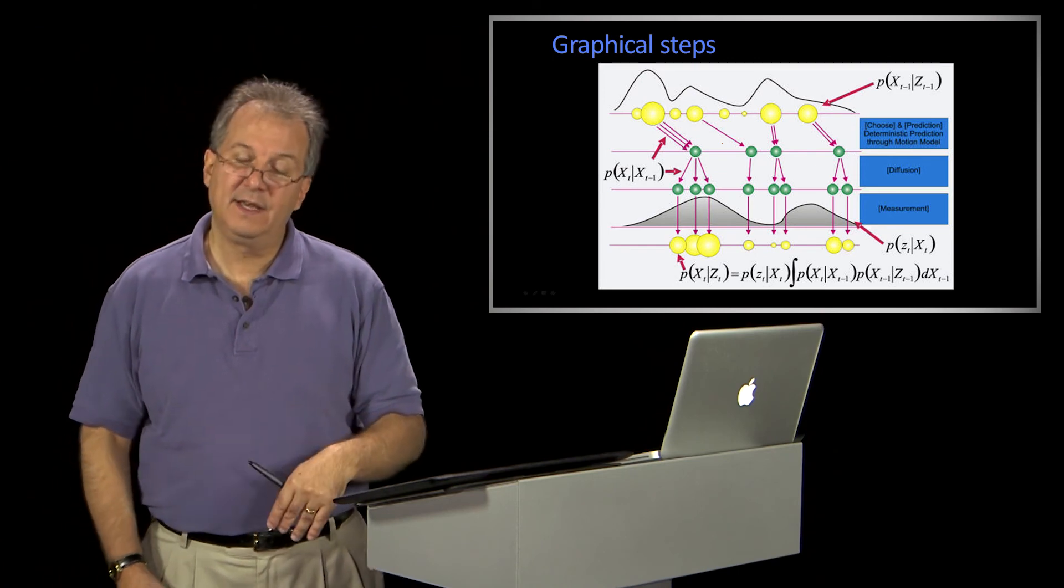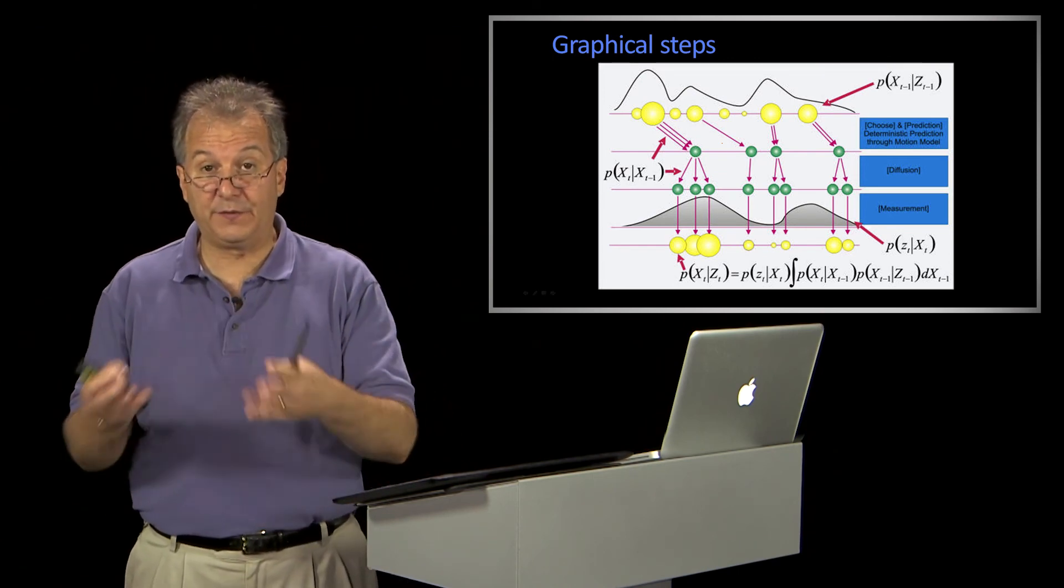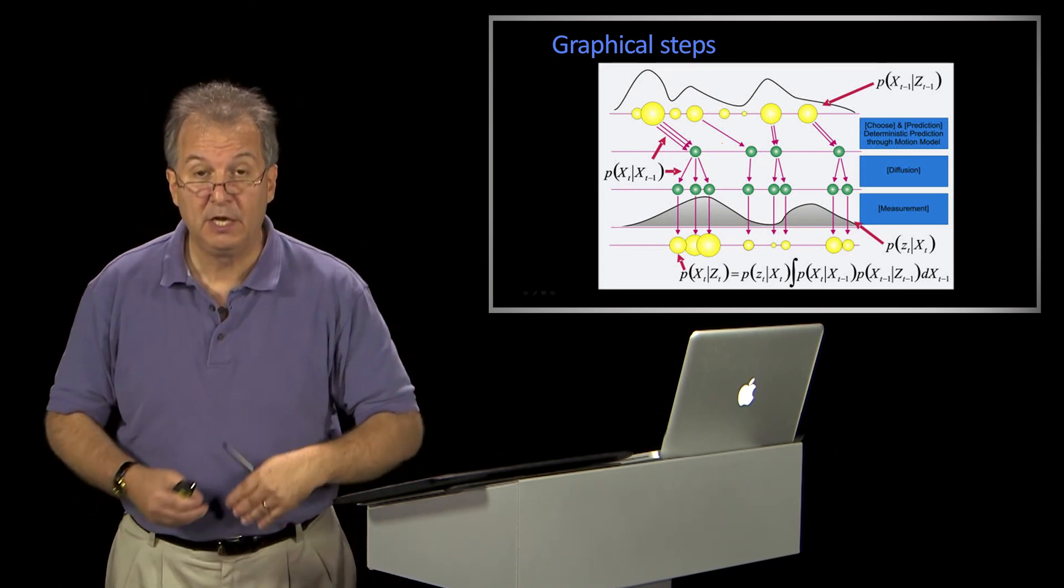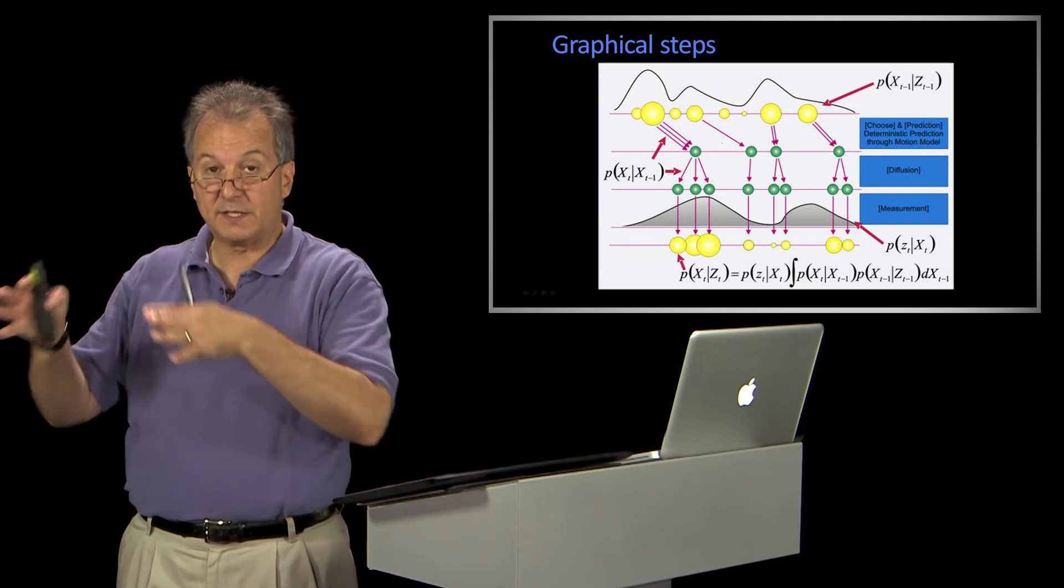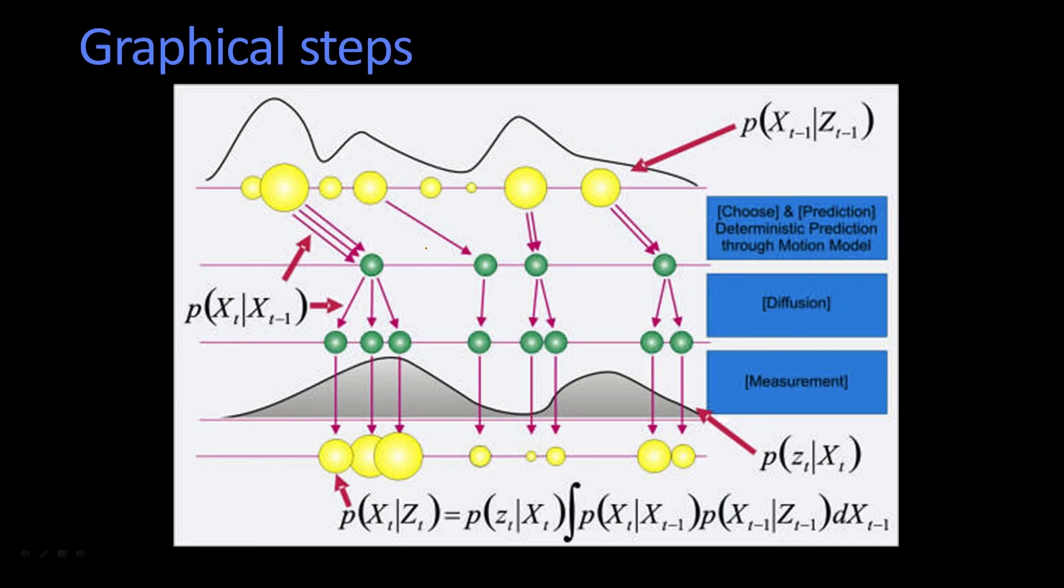Then we add in essentially what could be thought of as the diffusion part or the uncertainty part. Remember when we were generating the new sample, we did the deterministic part plus the probabilistic part. And that's what's here. So after we take a sample and we move it, we add some noise. And we do that every time we had drawn a sample. So since we drew three samples from this particle, it ended up at three different places. Likewise for all the others.